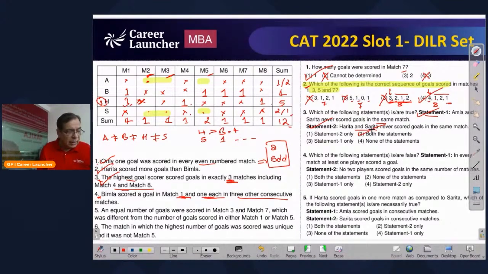So my basic issue out here is that the questions give you information. Please make use of that information to fill up the table. And I'll again repeat, your job is not to fill the table. Your job is to make sure that you are able to answer the question. So please answer the questions and don't waste your time filling up the table. Okay. Now let's look at the next one.